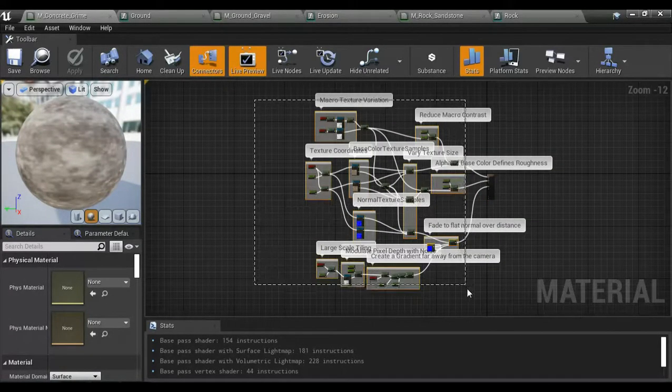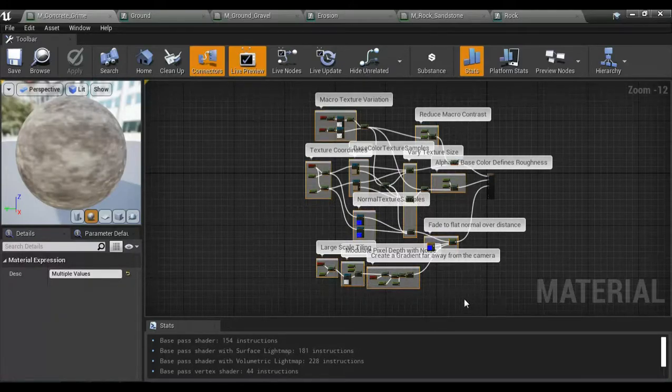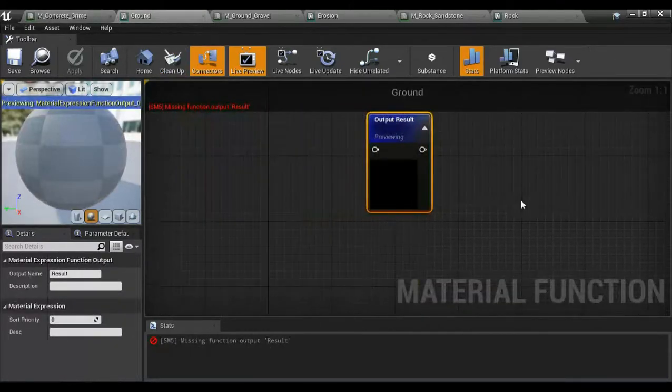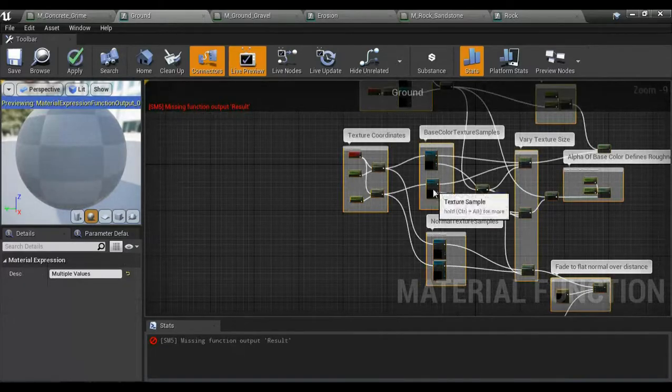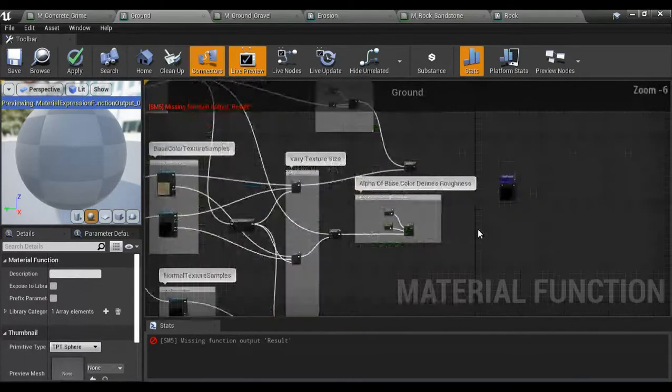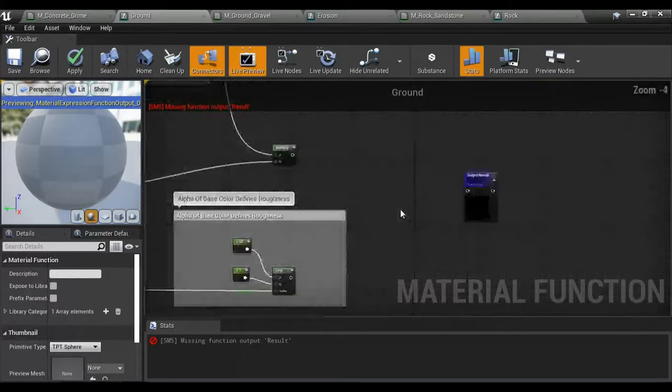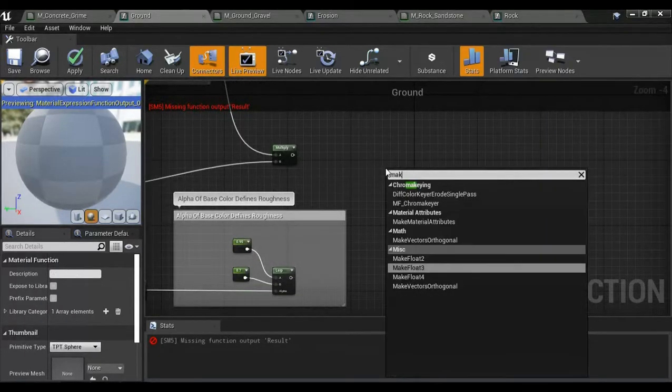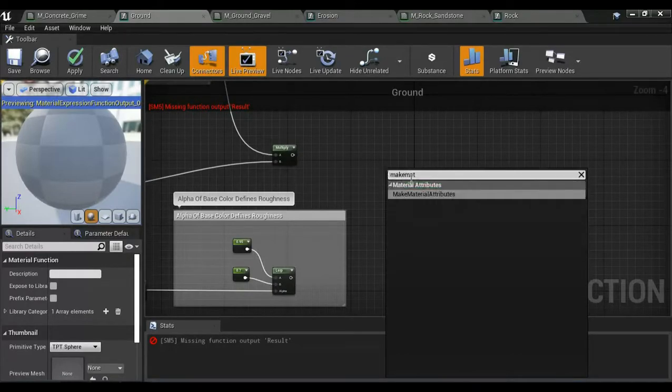Select everything but the material attributes, paste on your material function, and make a material attributes.